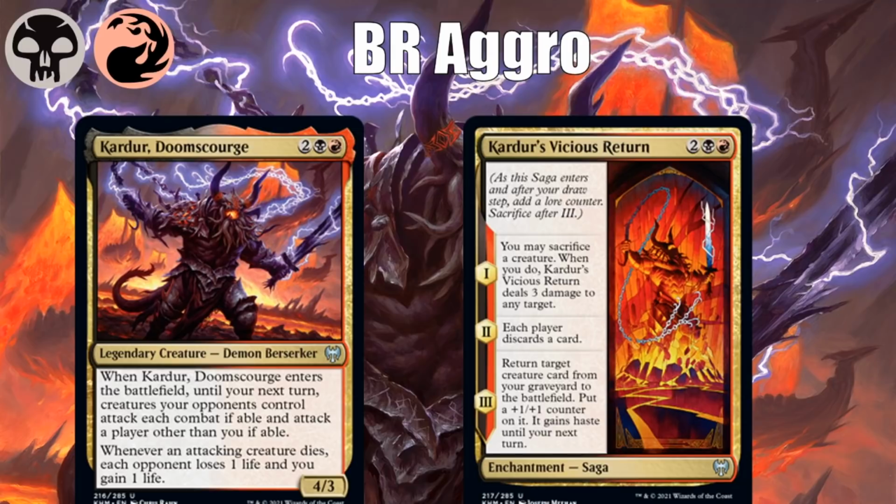If we look at our Signpost Uncommon Kardur, Doomscourge, he forces your opponent's creatures to attack you. If attacking creatures die, life is drained. And this kind of does work with Boast in the sense that it gets all your opponent's blockers out of the way, and then you can attack with your boasters. But most of the time, it's kind of going to feel like a win more effect, I think, because if you play Kardur, force your opponent to attack you, there's a good chance you can just attack them back for a huge amount of damage, and then also add to your board instead of boasting.